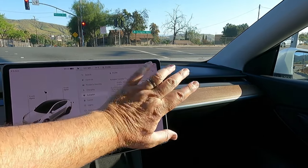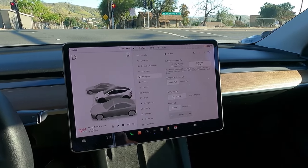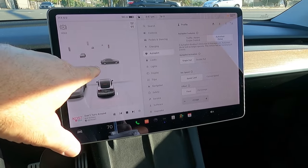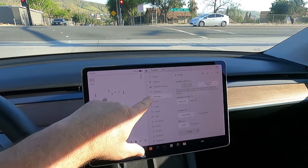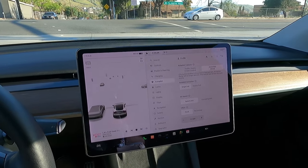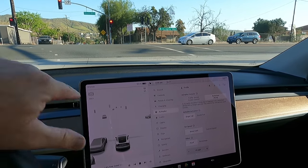In the settings, to enable automatic steering you have to turn it on in the autopilot screen. We've enabled that now. Notice it sees the brake lights on the car next to us — when they let off the brake, the car knows. As cars pass by, they appear on the screen live. When the light turns green, it'll beep at you.